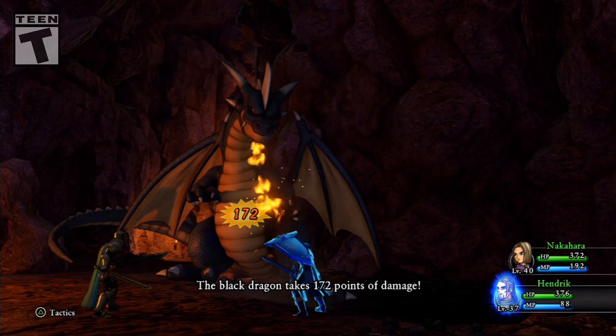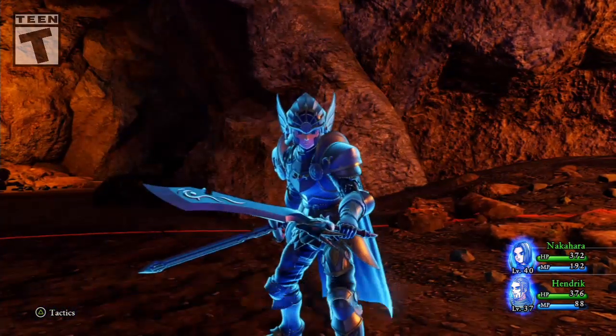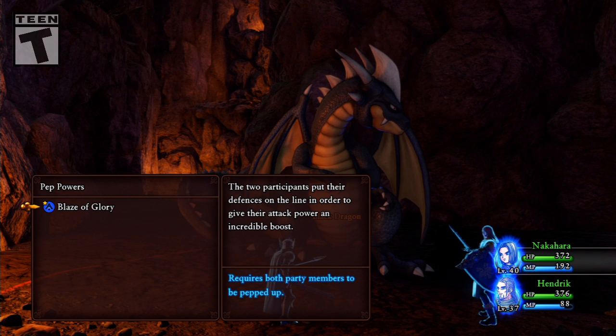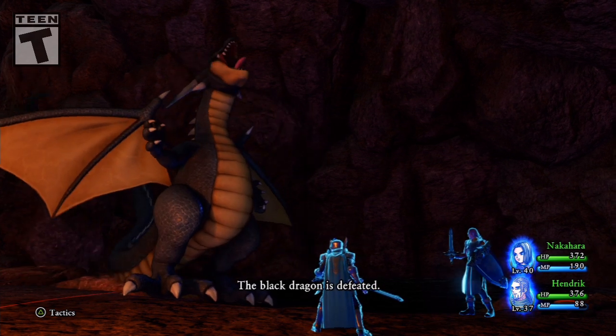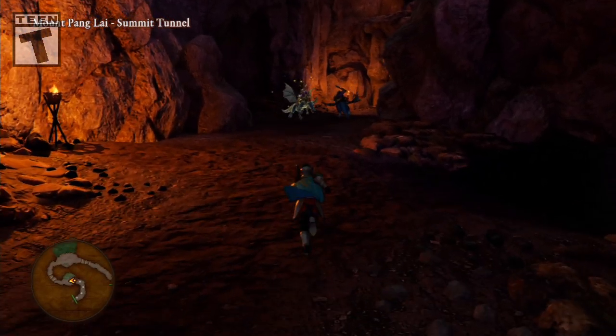Now what's cool is, I can show it off now. Nakahara and Hendy have a dual pep power besides Blaze of Glory, which just increases attack power. They have a dual Dragon Slash, which I believe I mentioned earlier. It doesn't look all that interesting. It's literally them just charging up and both of them doing Dragon Slash at the same time. So, yeah.